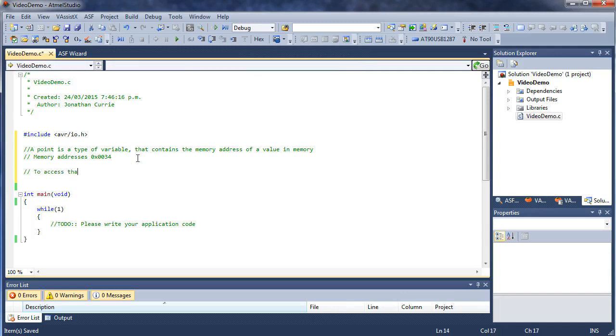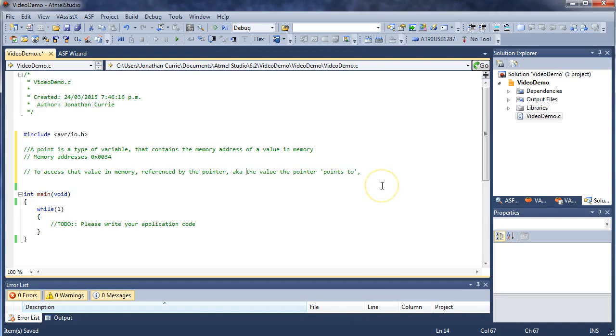To access that value in memory, referenced by the pointer, so note, the pointer is referencing that value, also known as the value the pointer points to, is another way of saying it.